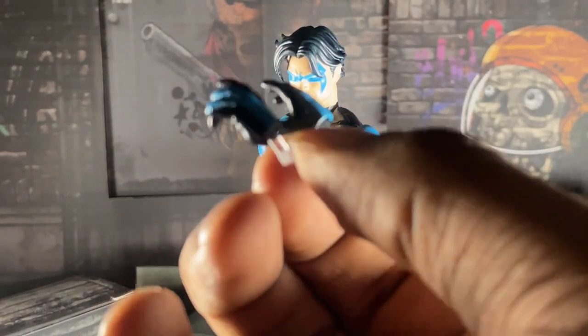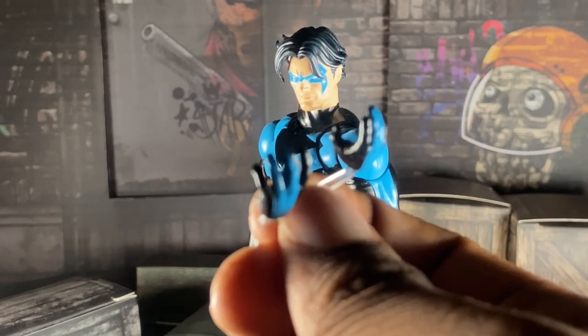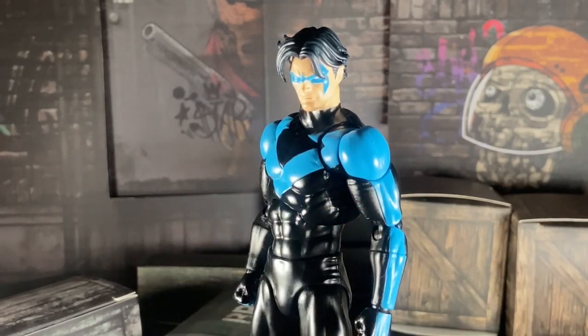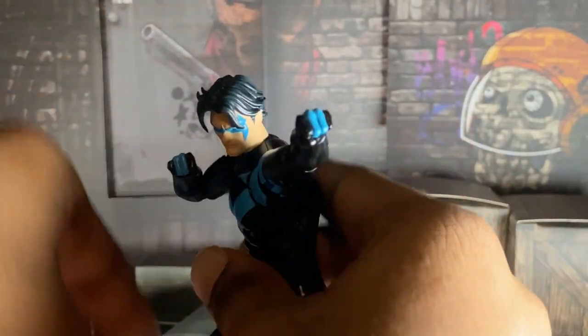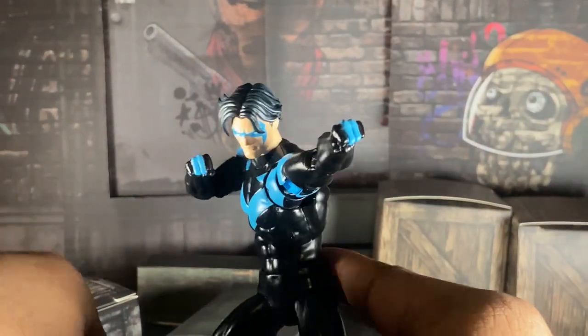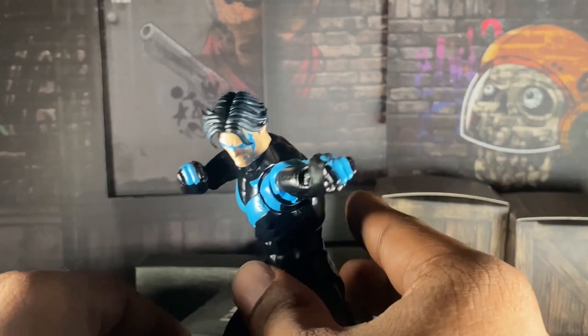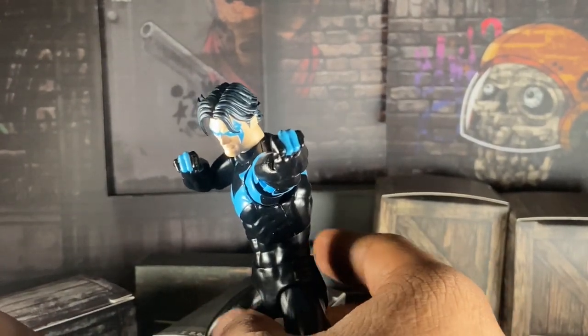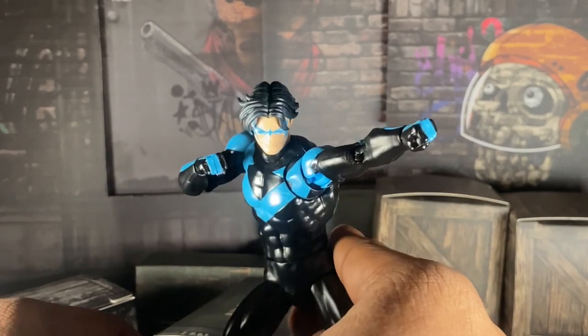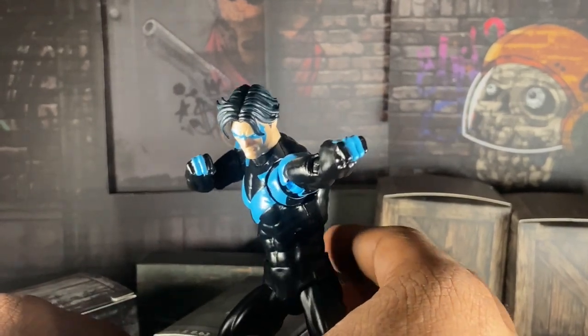So here we have his open hands for a simple shot. If you want Nightwing to do his boxing pose, you'd be like, oh wait, put them up, boys. Something like this. I love this figure. Oh my goodness, I love this thing to death. Oh, this guy's so good.